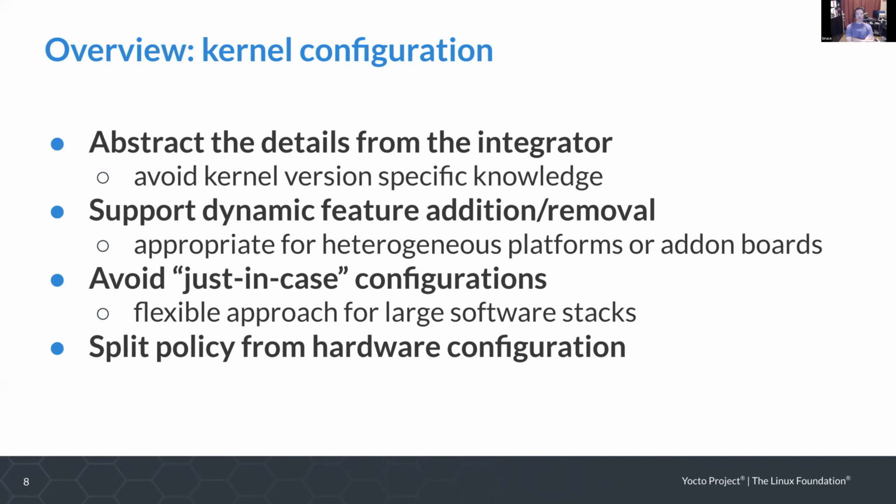And the other thing that they have always done, it's sort of badly named, and I try to use the term split the policy from hardware configuration. In the same way, a lot of people say they don't want the evil vendor BSP to tell them what kernel tree to use. I don't want the evil vendor BSP to tell me what type of C groups I need on, what kind of net filter options. I don't really care about that part of their configuration. I want to know what hardware options are required to boot the board. So the tools tried to split what I call policy from hardware configuration.